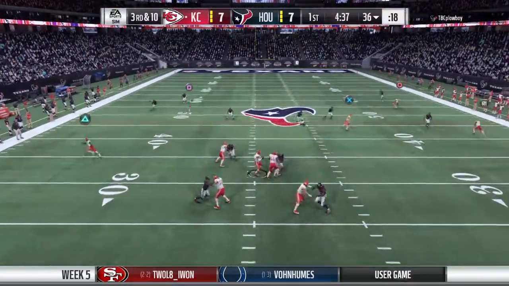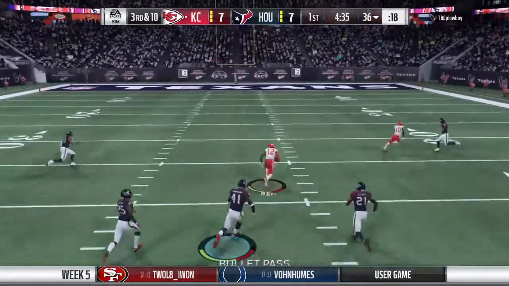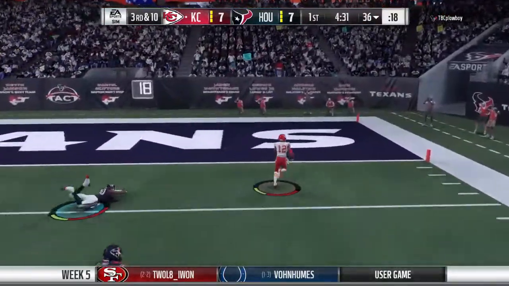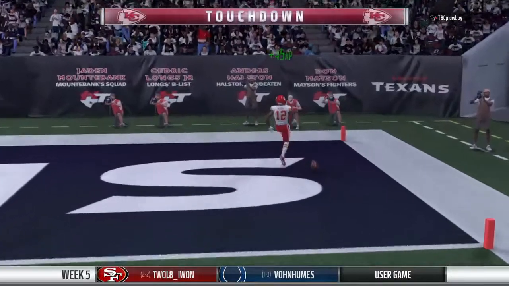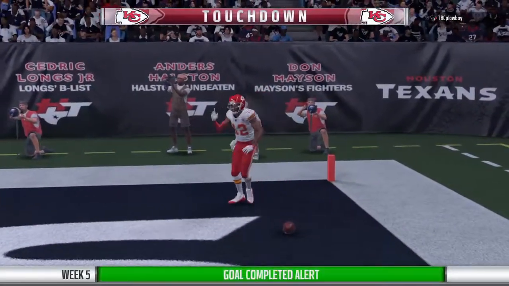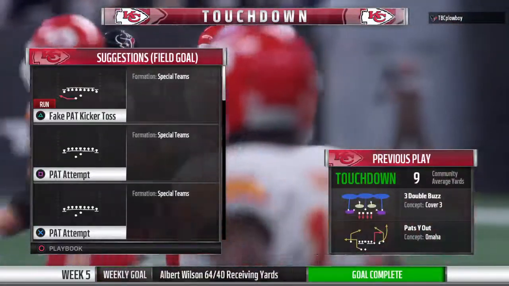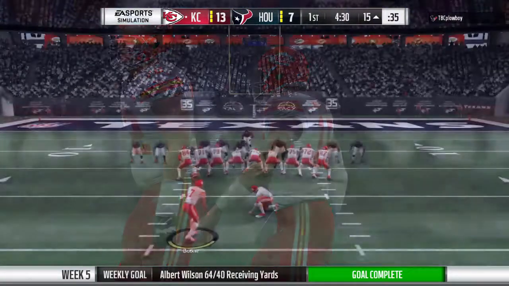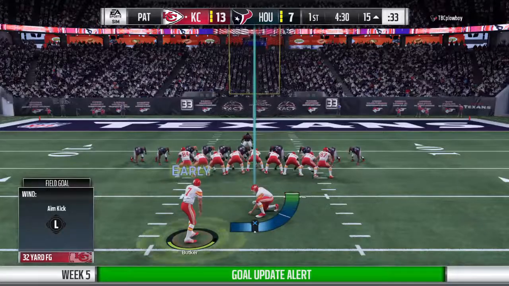Working from the gun, Mahomes. And Wilson has it. He's going to go, Albert Wilson. And all the way in for a Kansas City touchdown. Albert Wilson, his 2nd touchdown on the season. And the Chiefs have taken the lead.